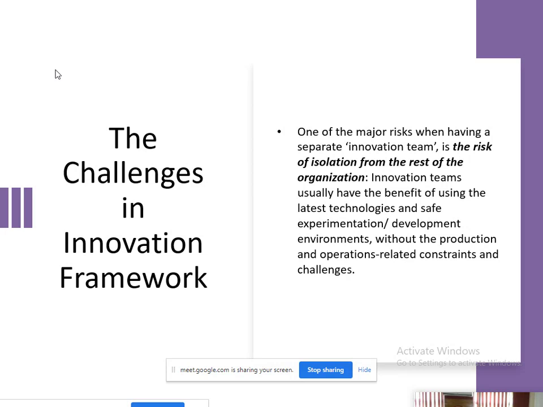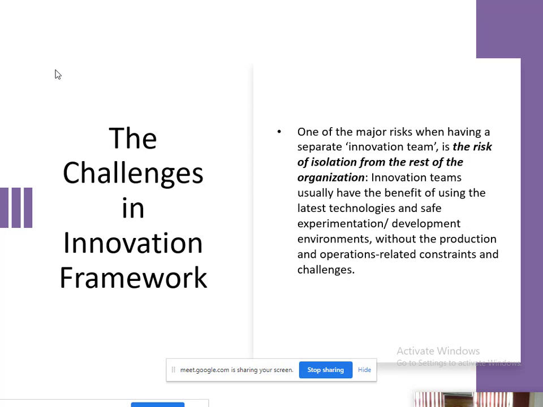Basically, what happens while doing an innovation? Let us say about VLSI chips. Why has the VLSI language, that Verilog language, been used for IC chips? Because it has been used by almost all the IC chip companies. So even if a company is facing a problem, it can consult the other organizations also.